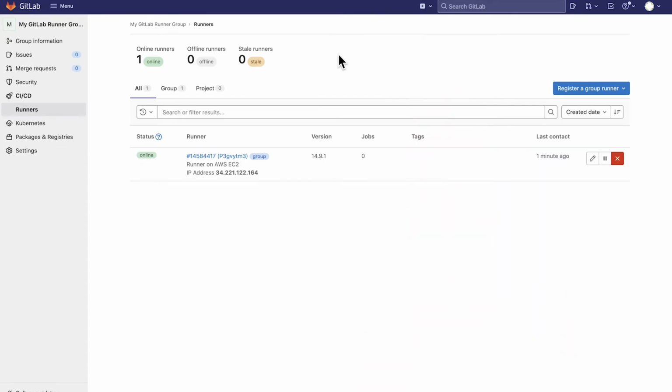Now let's continue with the rest of the tutorial, where we're going to go ahead and actually create a job and make sure that it properly runs. We're going to go through different scenarios. There are a few things that we really want to make sure that they work properly.